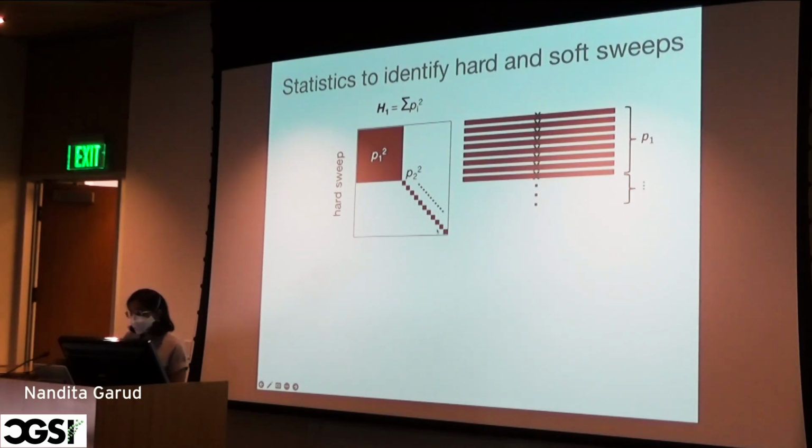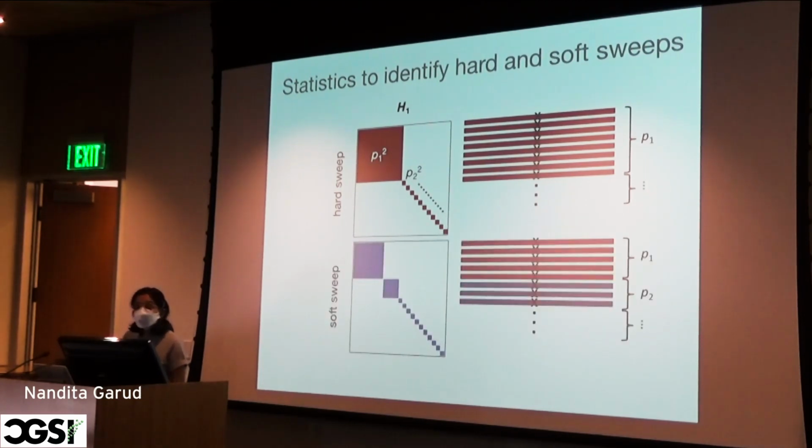If you look at the colored area of this box, that should correspond to what we're computing in terms of haplotype homozygosity. Okay, so now let's look at the same quantity for soft sweeps. Here, unlike a hard sweep, you have more than one haplotype at high frequency. And so here you're going to have more than one of these squares at high frequency. So all things being equal, the colored area of this box is smaller than the colored area of this box, and so haplotype homozygosity on its own has more power to detect hard sweeps than soft sweeps, and what we wanted was equivalent power to be able to detect both.